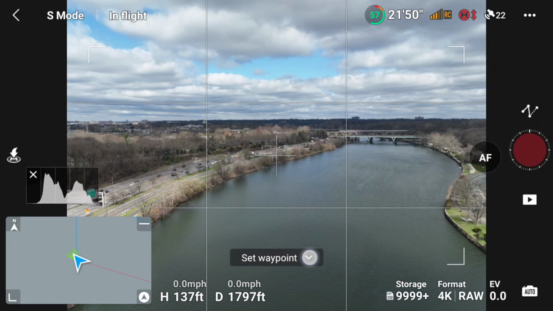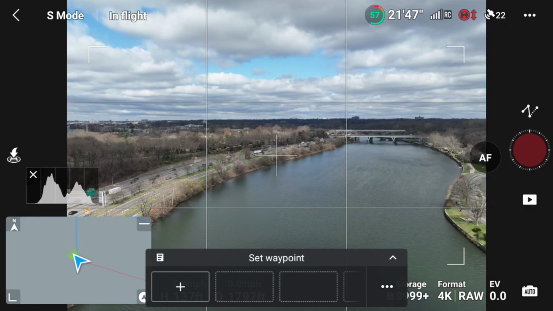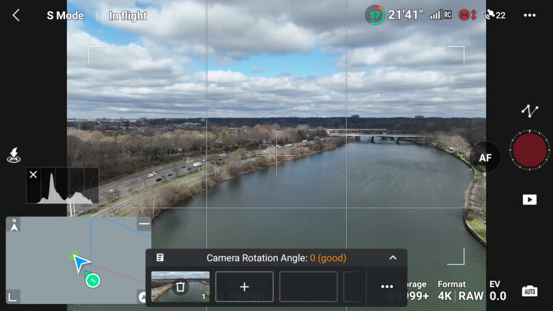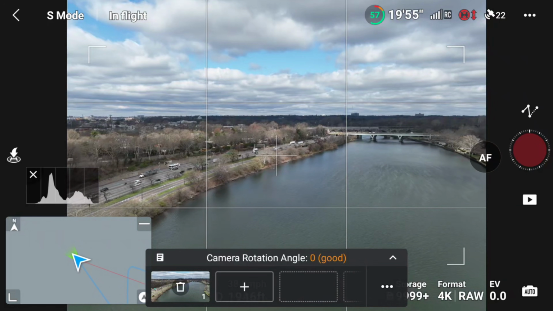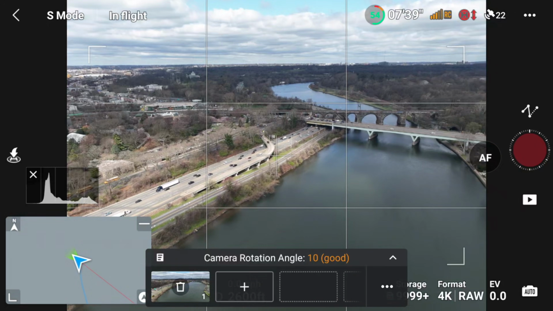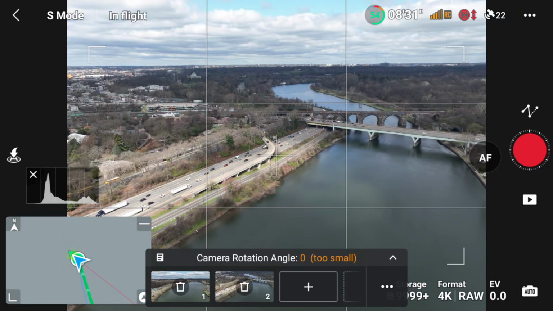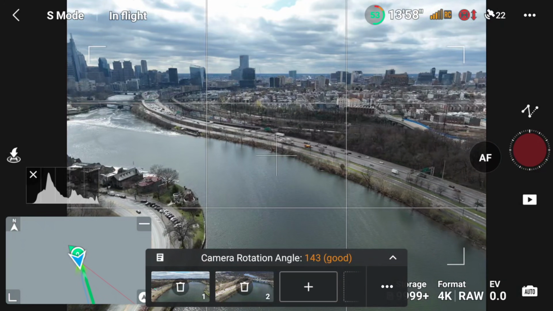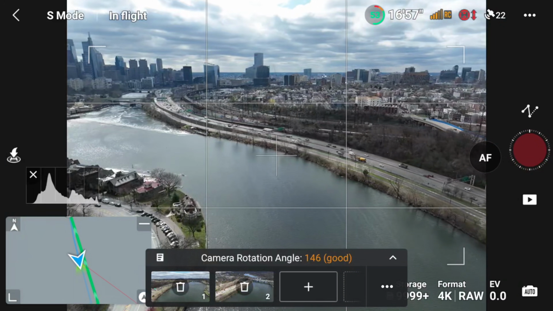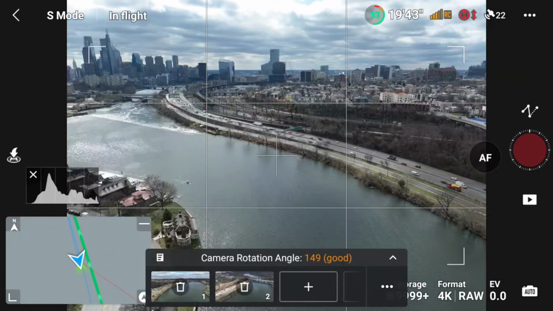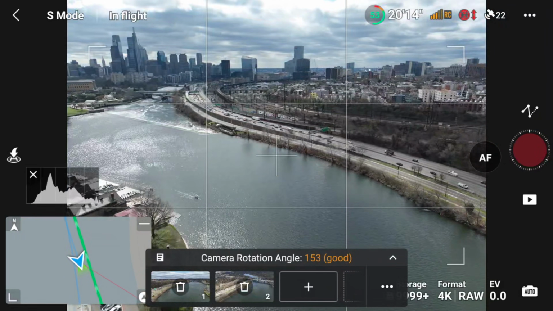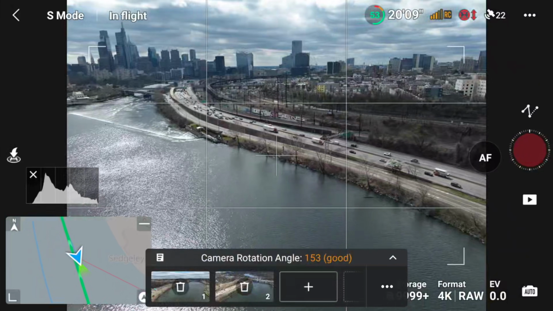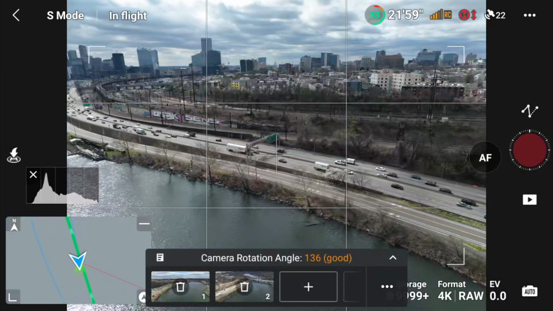So once you jump into the waypoint hyperlapse, the first order of business is to set up our waypoints. My workflow is basically to figure out where I want my hyperlapse to start and where I want it to end. So I'll add the starting point by pressing the plus icon on the first frame here, and then I'll zip over to my end point and press on the second plus icon in my film strip. So these waypoints are added based on where my drone is hovering and where my camera is looking in real time. Now, if I wanted to get a little more creative and say dip down towards the art museum, I could add more waypoints to do so and further customize this flight. But as you may have noticed from my example hyperlapses, I really enjoy letting the movement in the frame do all the work for me.